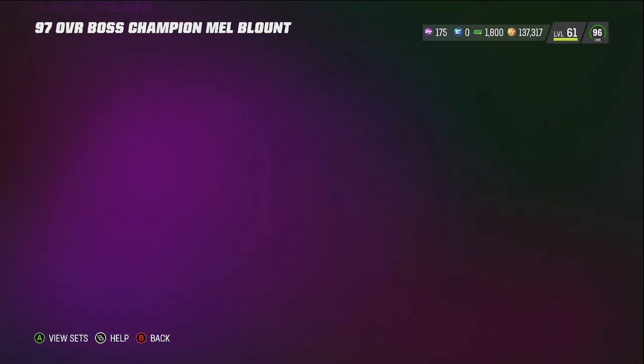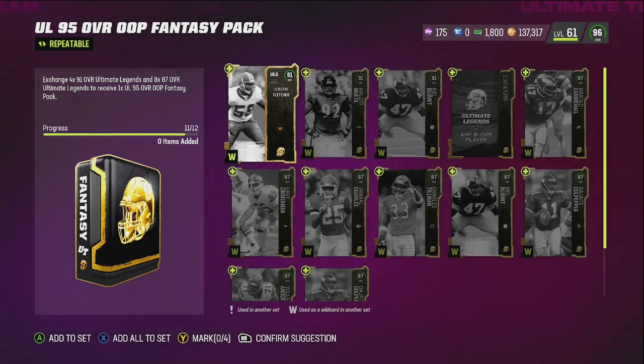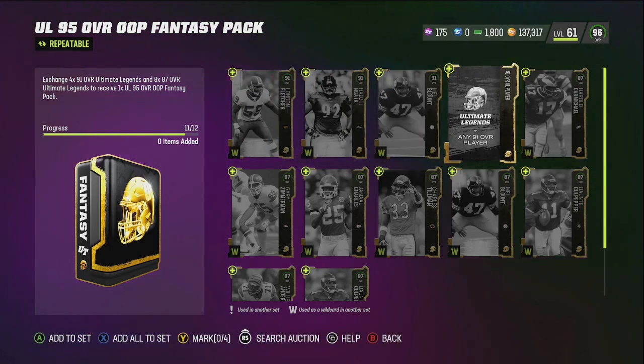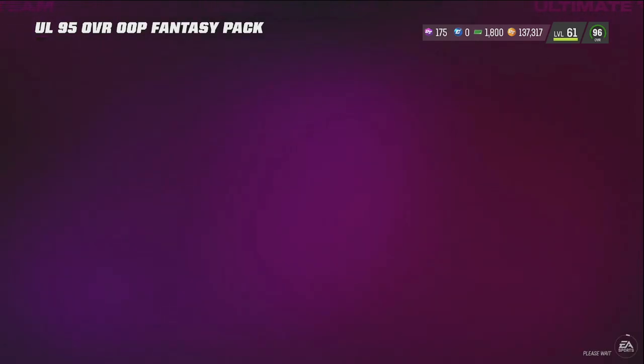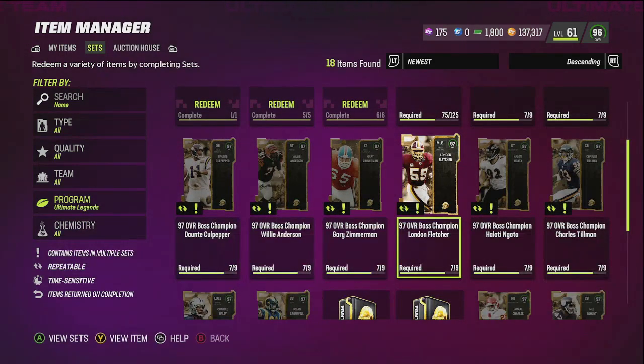Unless, you know, you want to come in here, if I get one more 91, I can get a 95. I might have to do that to save 350k. I might do this right here, to be real with y'all, so that I can save some coins, because Mel Blount at 350k, that 95 card, we might go ahead and just do that right there in order for us to at least have his 95 card sitting there.